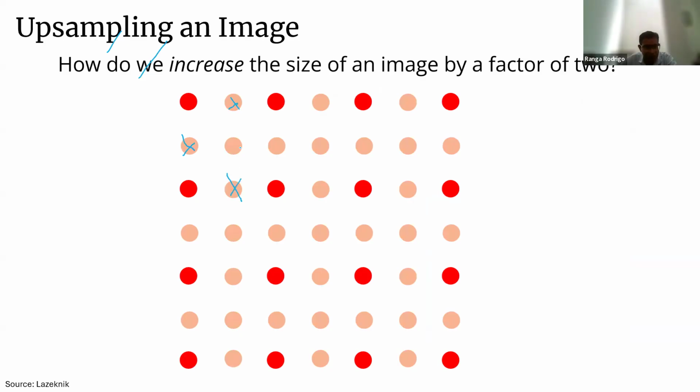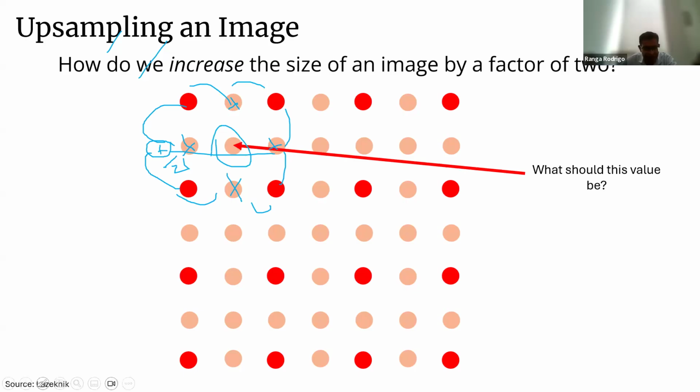But if you want to increase the size by a factor of 2, it's easy. You can add this and this, sum them, and you can just divide by 2, right? To get the value here. You can use these two to add and divide by 2, add and divide by 2, and using these two, maybe you can add and divide by 2 to get this one. So this is called interpolation.